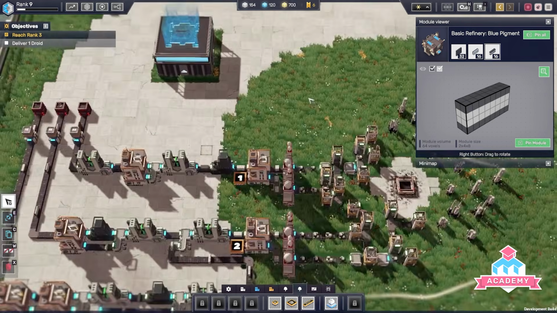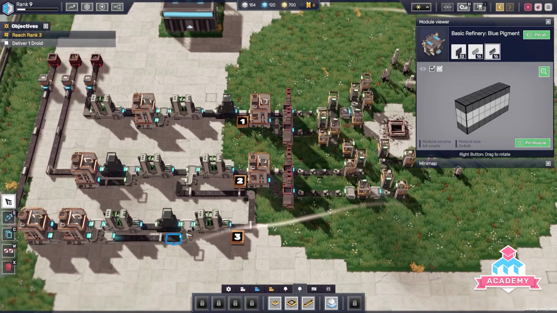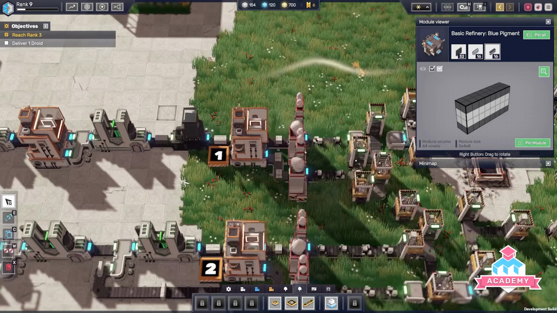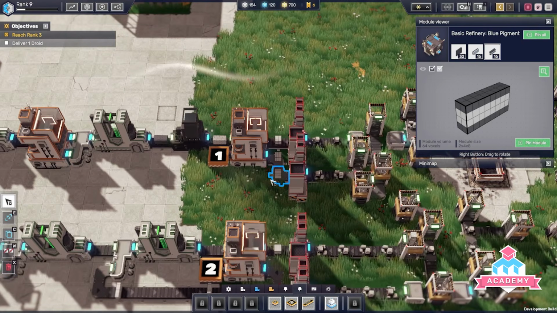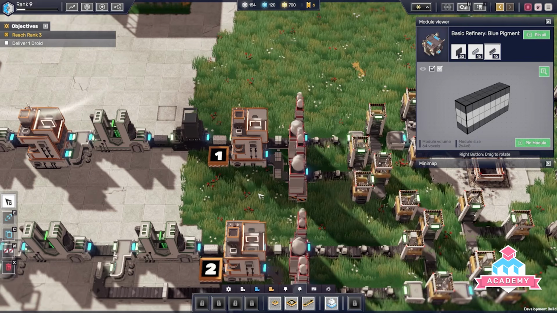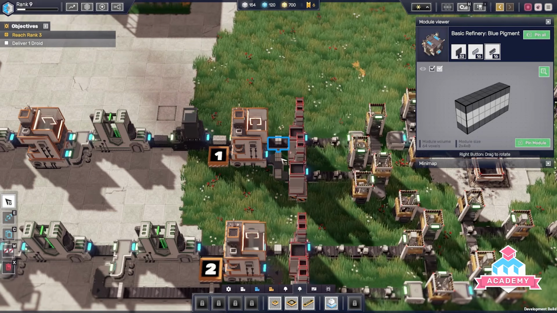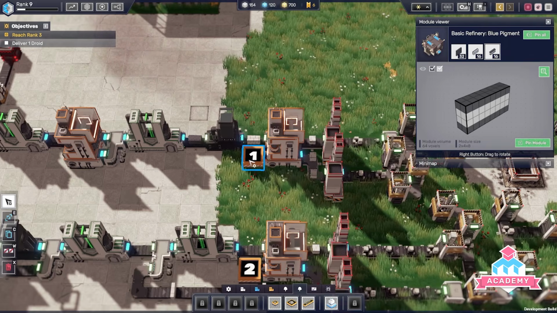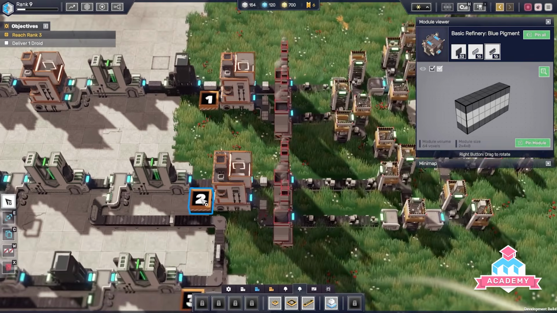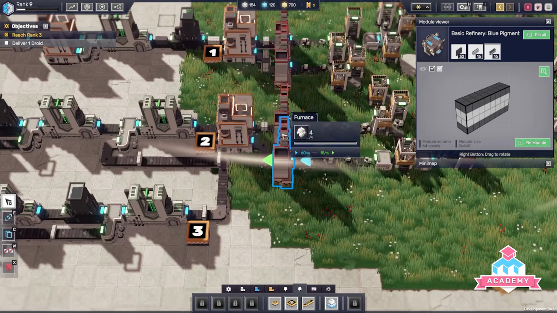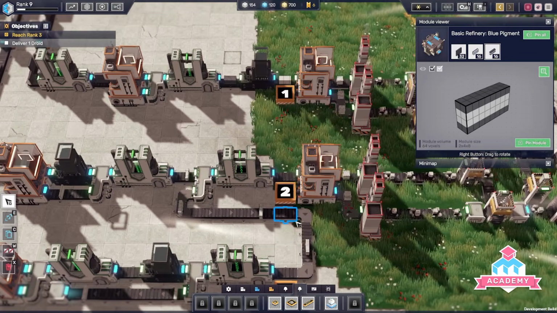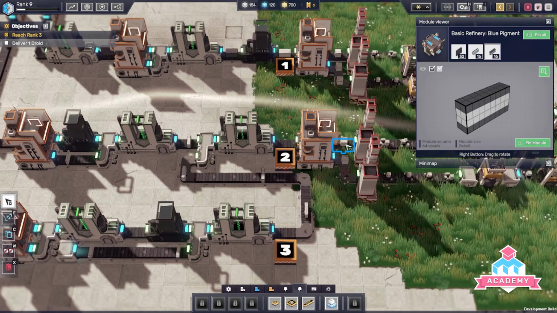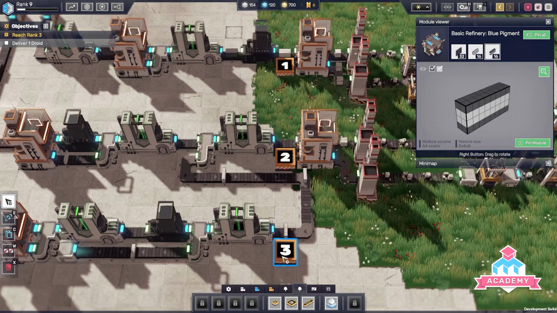So let's do that. I'm not going to run over the production line itself because that's something I covered in the previous video. As you can see here, for module 1, I'm using 2 furnaces, which each produce 15 cubes per minute. So 30 effective cubes per minute are being used for module 1. For module 2 and 3, I'm also using 2 cubes, but I'm splitting it up later in the production line. So that means I'm effectively using 1 cube for module 2 and 1 cube for module 3.